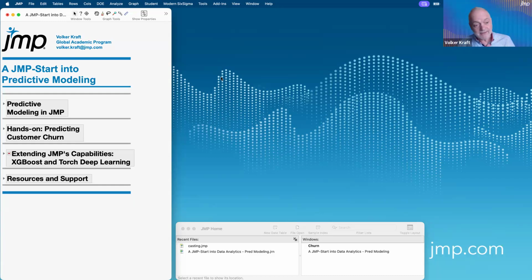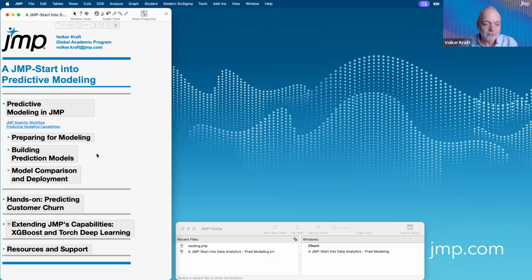Okay, so the second session today, that means that I won't tell you again what JMP is, but of course you will see JMP in action today, being used for predictive modeling. So that's the application area, the topic today. Building predictive models using JMP. I have two links here you could also click.